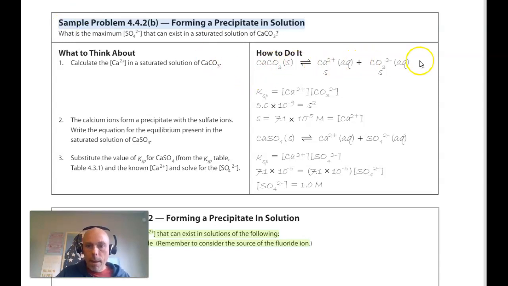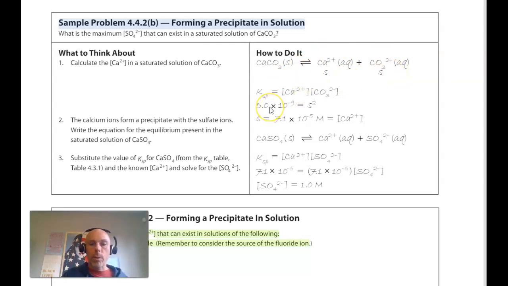Same thing, we've got to write out the equilibrium expression that exists for calcium carbonate with its ions, but because this isn't about another solute being added, we don't have the double replacement reaction also. We then write the Ksp expression, which is the calcium ion times the carbonate ion. And then from the table, of course, in 4.3, we know what the Ksp is for this salt. It's 5 times 10 to the minus 9. Both ions are in a 1-to-1 ratio with each other and with the salt, so they both could be considered X or S. Our book uses S.